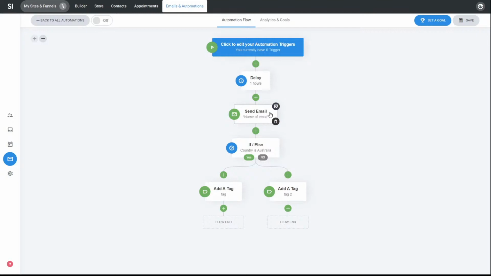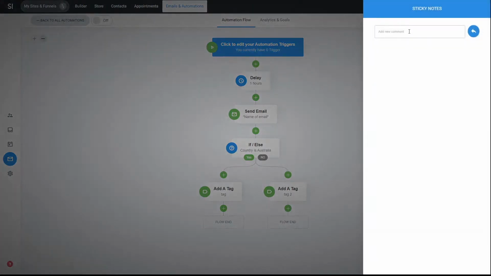What are some other options here is that you can delete a step, you can move it up and down, of course, if you want, and switch around. And you can add a note. So this is really cool. If you have a team or for just your purposes, if you forget what this is about, you can just add some note and just submit it.